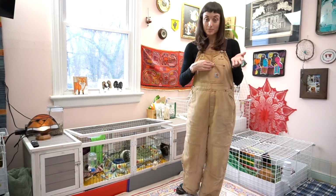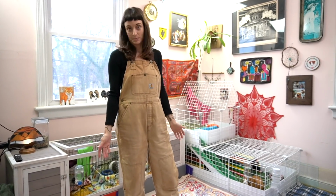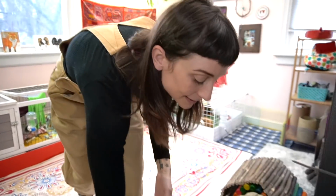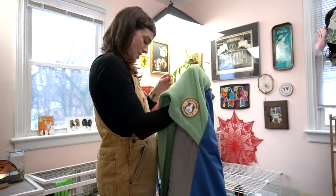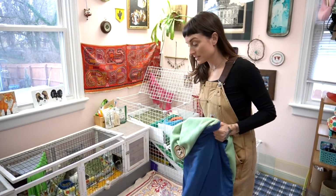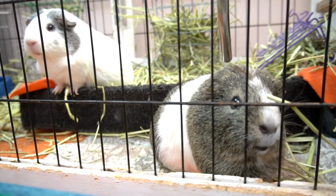The next part's the best part, because that's the decorating and building of the free roam space, which I change once a week. It's fun for me, it's fun for them. Typically, I start with a guinea dad liner, because why not? Honestly, sometimes I struggle. Oh, my hair is stuck in my overalls. Ow. I try to make it so any door where it opens, I don't have to change it around too much.